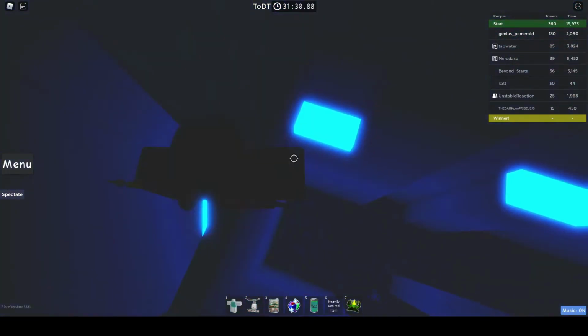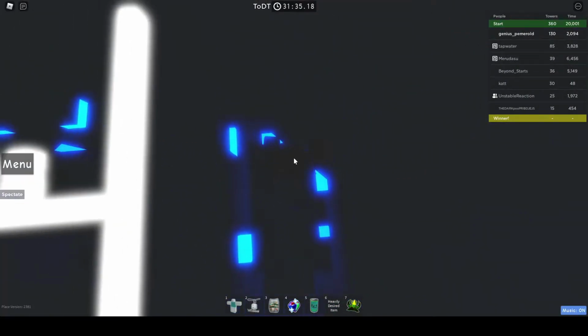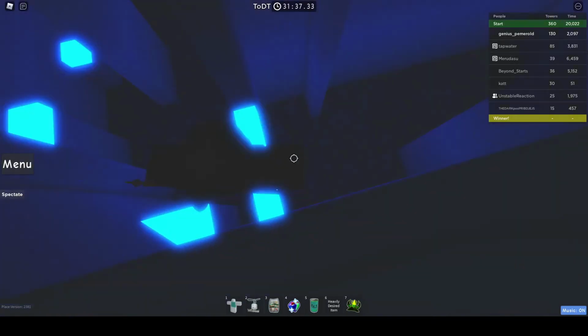Small skip here, instead of doing these wraparounds, you can jump on top of them like that. Doesn't do much, but skips a few jumps.